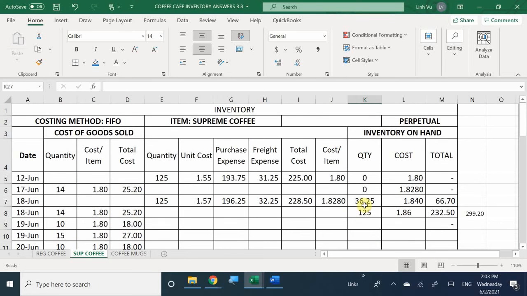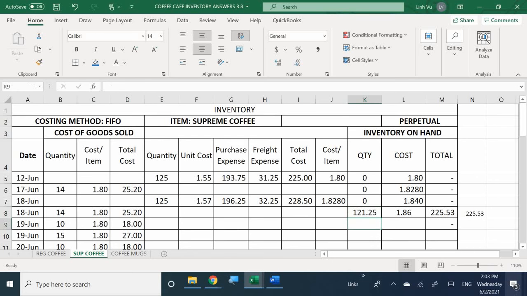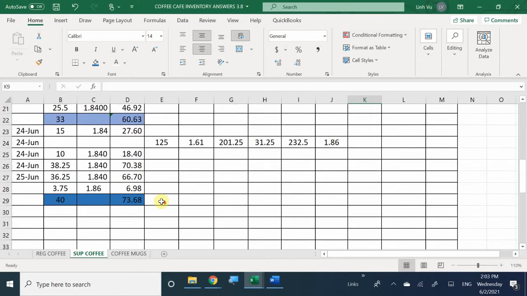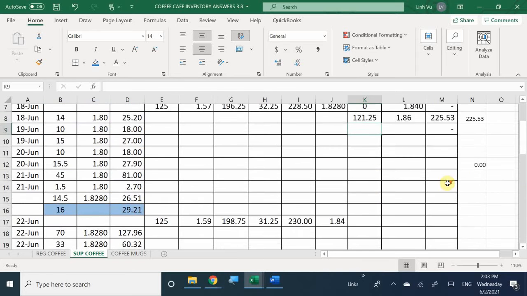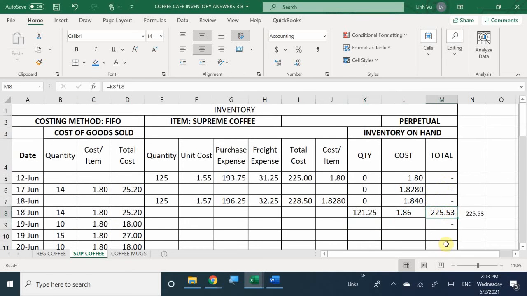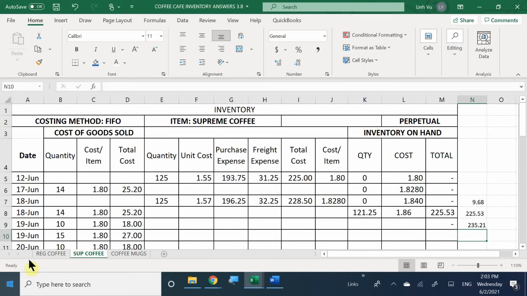Oh, yeah. Okay, so then from there, I go over to my inventory, and I remove the 6.20, and then I subtract 3.75 from my next batch. Okay, so here is where you have to be careful, because here I calculated that I sold $6.98, right? But here, $9.968 was it? Plus this number gives me one whole penny extra, right? Because when I originally calculated this, right, it was for, what was it?